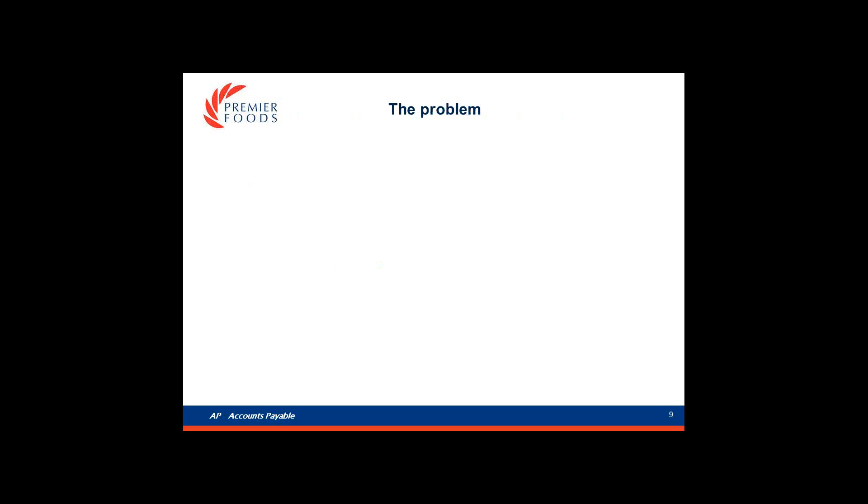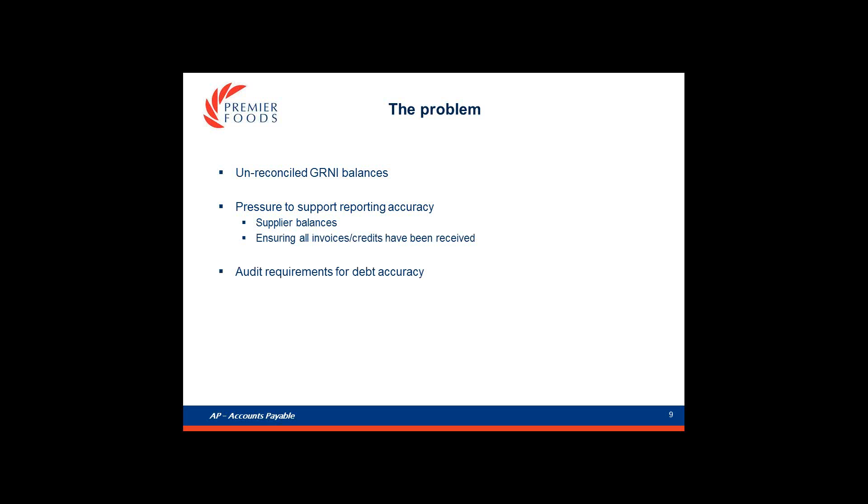As a result of all the changes over the last few years, some aspects of the accounts payable process were not given the attention they deserved. Vendor accounts were not being reconciled on a regular basis — only a small percentage were reconciled due to the time it takes manually. Some supplier accounts could take one person a full day to reconcile. The GRNI account was previously not reconciled and AP took on that responsibility, adding to an already high workload. The knock-on effect was pressure from above to report supplier balances accurately and pressure from suppliers chasing invoice status and payments.